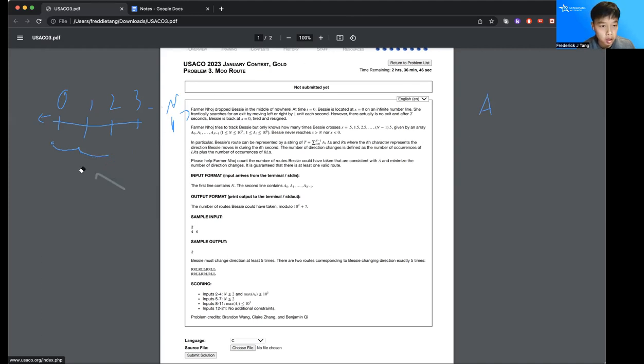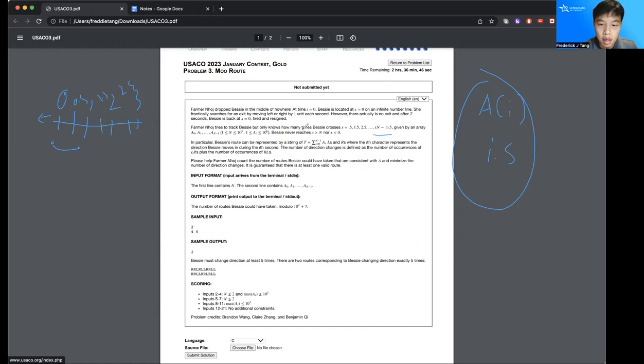What does this mean? Well, when she does a move, she crosses these 0.5 markers, right? 0.5, 1.5, 2.5, and on, like 3.5, all the way to n minus 1.5. And so A of i will contain how many times Bessie crosses i plus 0.5 in her path. So every time she crosses it, we just increment this by 1. So we're given the final array A, and we're given additionally that she always stays between 0 and n.